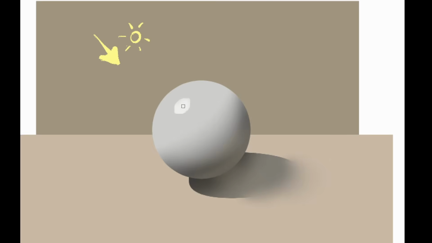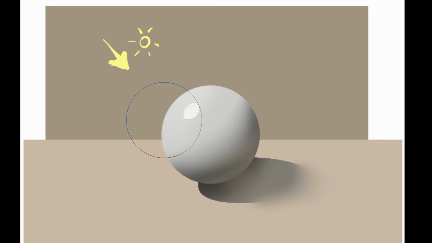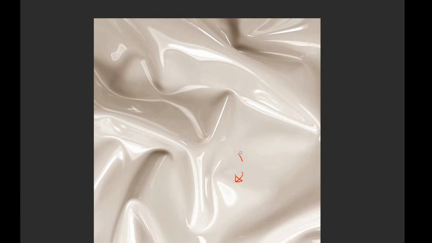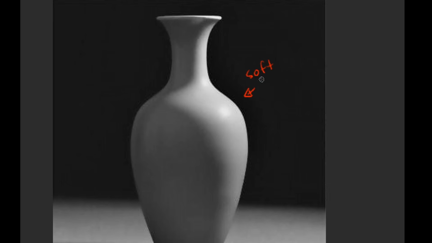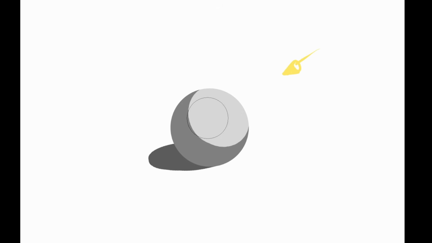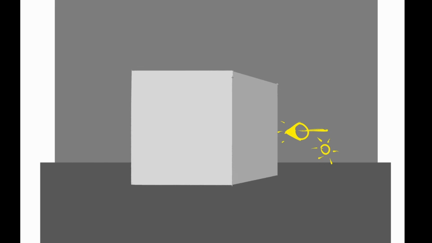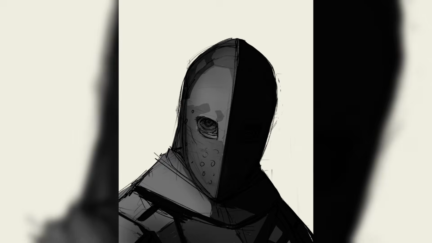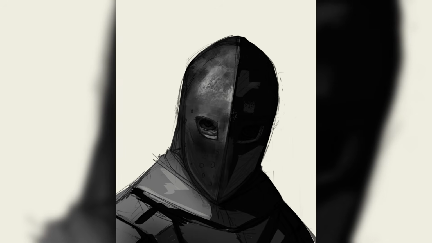Now, regarding highlights, these are the bright spots where the light hits directly. They tell us where the light source is and what the material is made of. When you have sharp or small highlights, this could help represent a glossy or wet surface. When the highlights are soft or wide, this can maybe represent some type of matte surface. You place them where the light hits strongest, which is at the point most directly facing the light source or at edges turning toward the light. You keep them controlled and boom, instant realism.